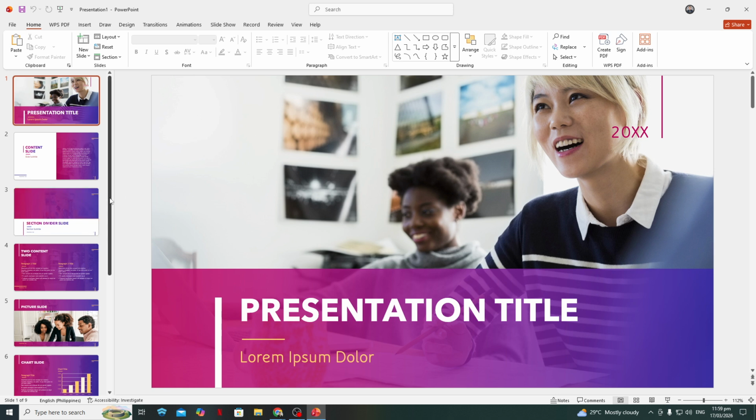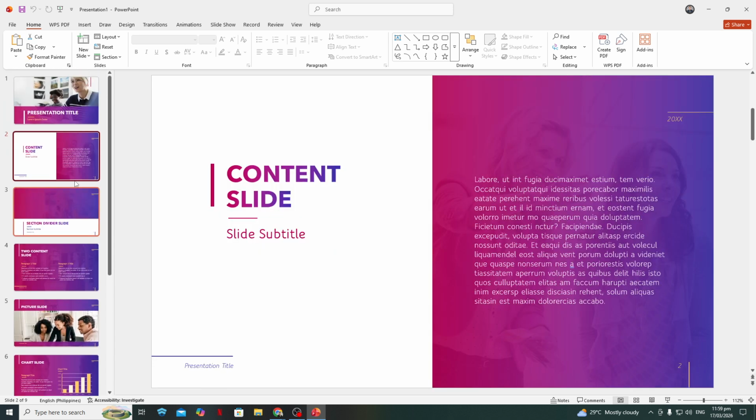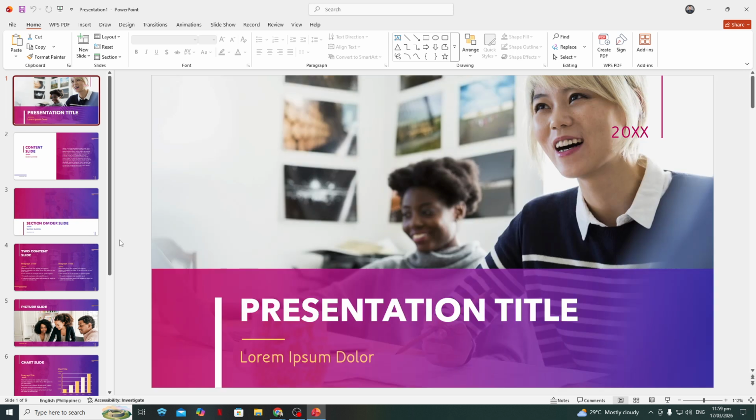First, open your PowerPoint presentation and make sure you're on the normal view, where you can see your slides on the left and the main slide in the center. Choose the slide where you'd like to start using automatic timings. You can apply timings to just a few slides or to the entire presentation, so don't worry if you change your mind later. Next, go to the ribbon at the top and click on the Transitions tab.